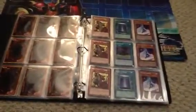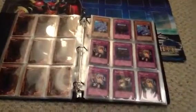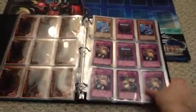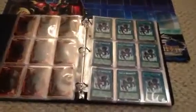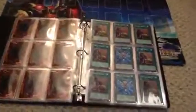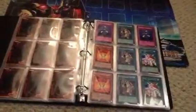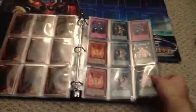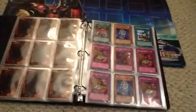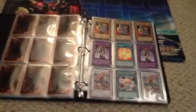Right now, currently, we're waiting to get playmats in the mail, which we're supposed to be getting on Tuesday. Got a 500 subscription contest going on, and the winner can either have a Brionac Dragon or a Scrap Dragon. I'm waiting to get a huge collection of Pokemon cards — if the person I bought it from is actually sending the cards or not, I'm not sure, but I have bought from them in the past before, so we should be okay.